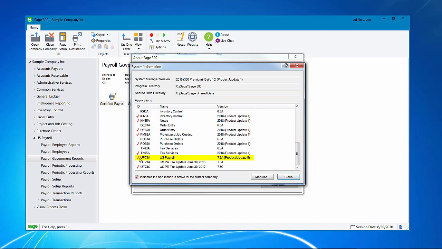It's been activated, and so US payroll version 7.3. In addition, my latest tax update that I have installed is June 30th, so it's 7.3c. So those items I need to keep note of, and then I'm going to go out to the customer portal and see if there's a tax update that is later than the June 30th tax update for US Payroll 7.3.